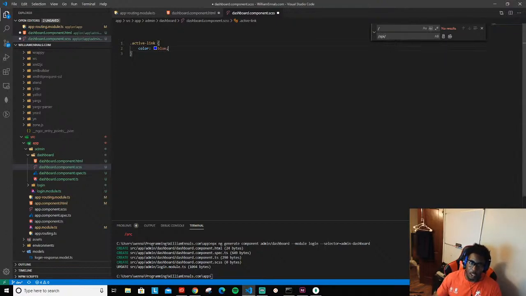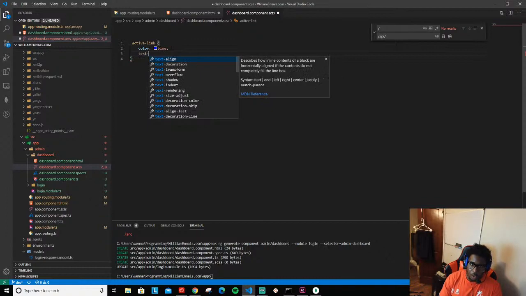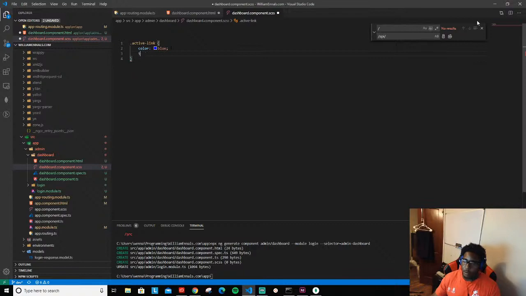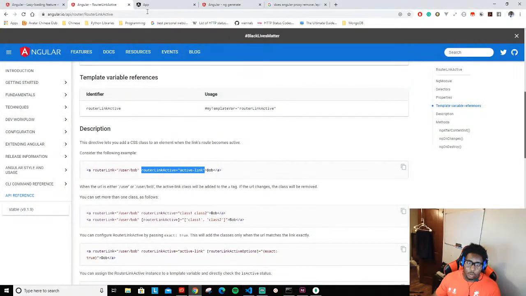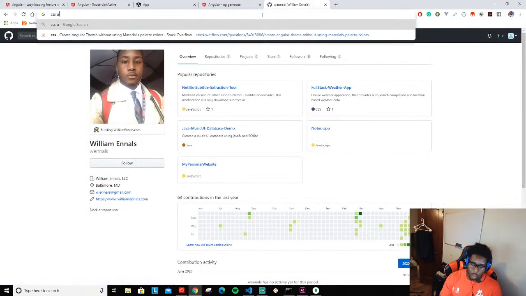And then I want to say underlined text. Underline. I can't believe I can't remember how to do an underline. Okay, so go here, CSS, underline.